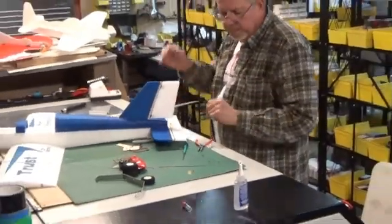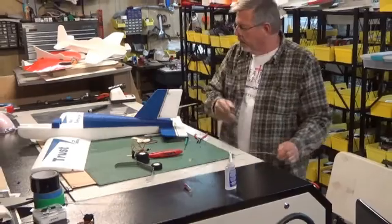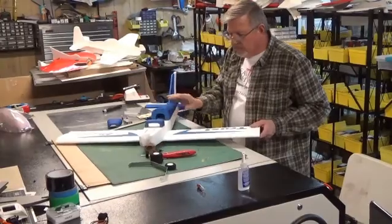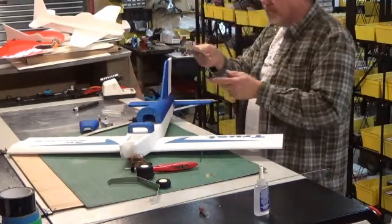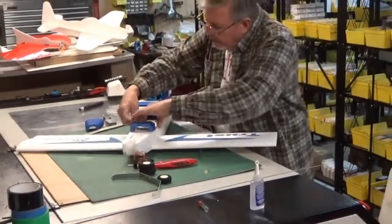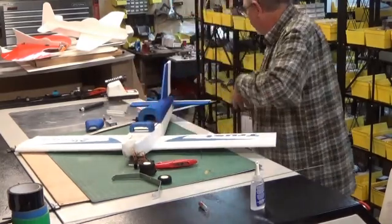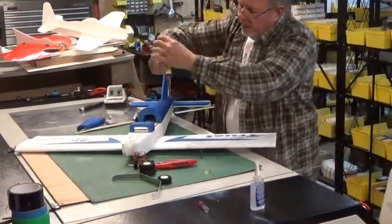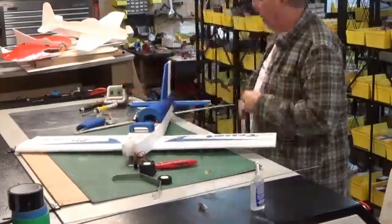Alright, and what I'm going to do is run this down through there, figure out where I want my servo, and then I'm going to cut a hole for my servo up here in the cockpit. So I'm going to have one servo on one side, one on the other. Now the way I do it, I made a little template that is the size of a servo hole, and I'll put this in here, and I'm going to cut the hole out using the tip of my soldering station. So I'm actually going to burn it out of there by going around it. So I'm going to heat up my soldering station and do that. I'll show you how it turns out.